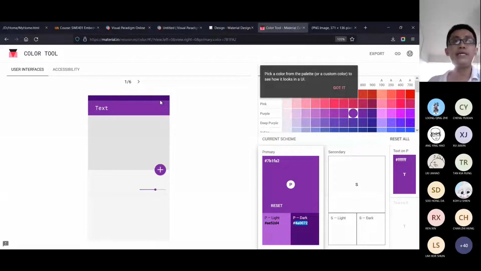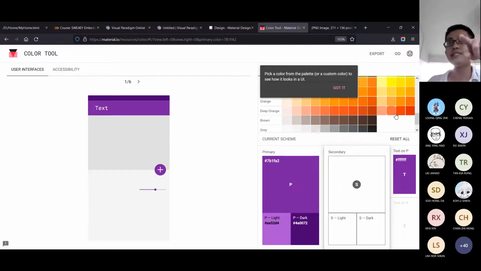So primary color is this purple. Dark purple will be a primary variant, but you don't know the value, right? You don't know what value should be a primary variant. Then the color tool will help you to give you the proper one. So if you follow this, your layout will be nice, properly mixed up. So the light version of your purple, you can create another light purple as AE52D4. Then you can choose another secondary, right? This one, the secondary, right?